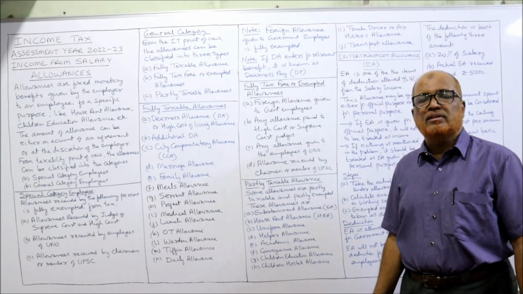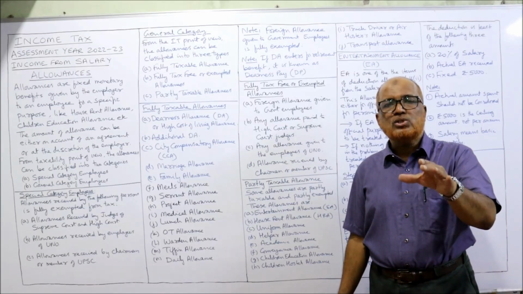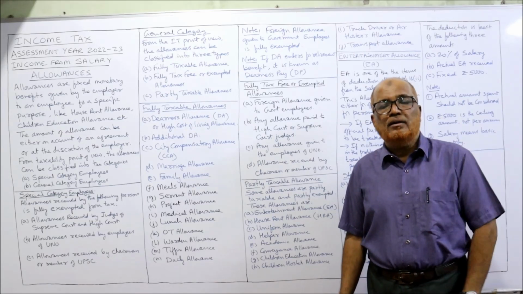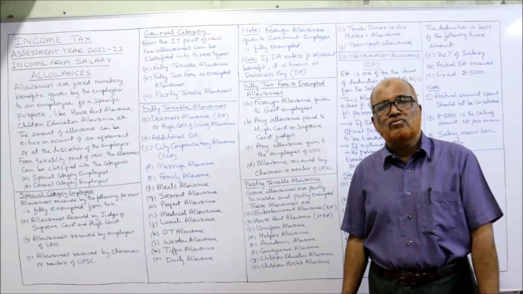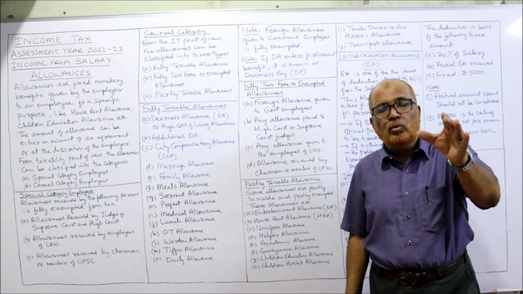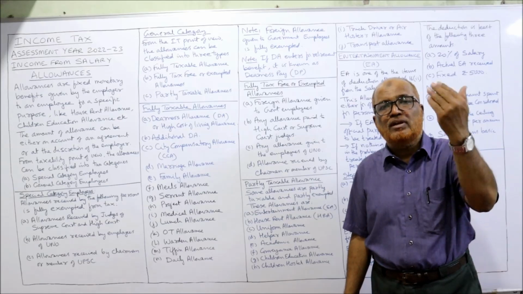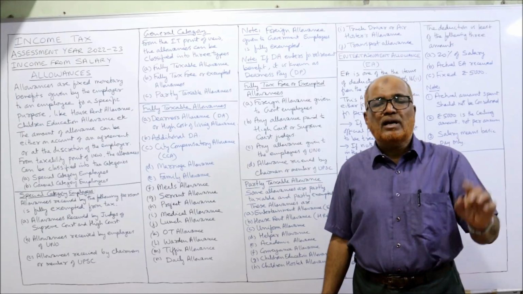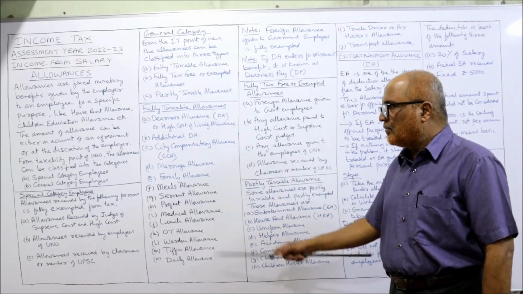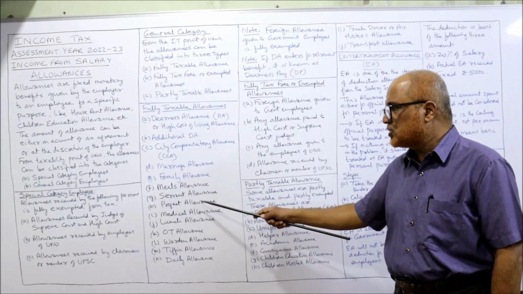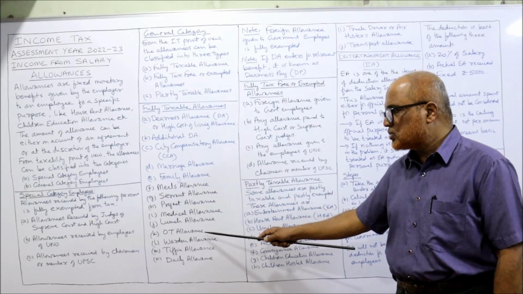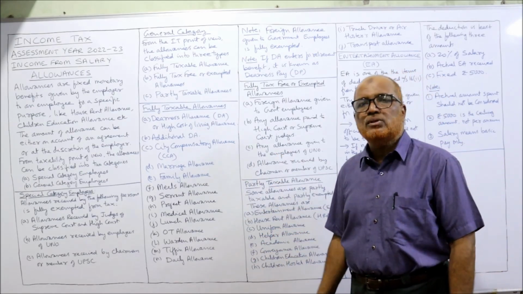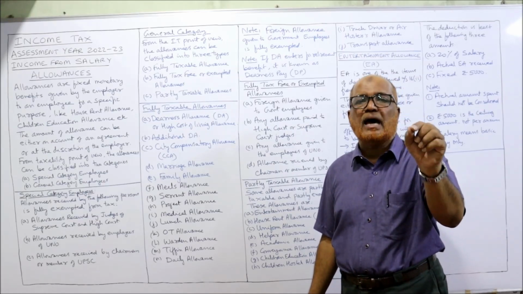City compensatory allowance. In every city, the cost of living is different. In some metropolitan cities, the cost of living, rental charges and food charges will be high. So if an employee is deputed to a city where the cost of living is high, they will be compensated by CCA, city compensatory allowance, fully taxable. Then marriage allowance, family allowance, meal allowance, servant allowance, project allowance, medical allowance, lunch allowance, OT (overtime) allowance, warden allowance, tiffin allowance, daily allowance. These are examples of allowances which are fully taxable.